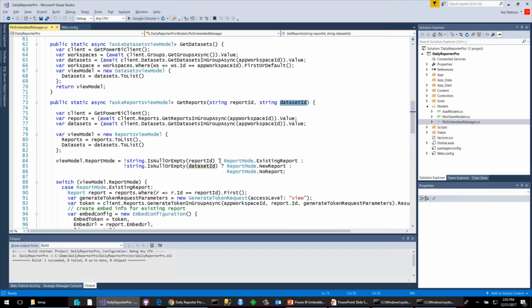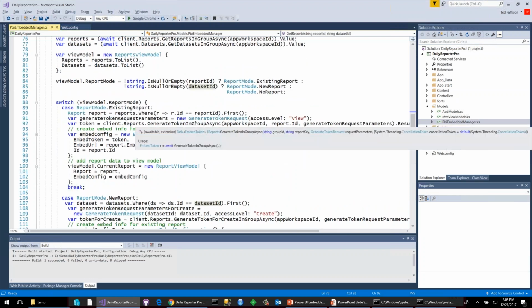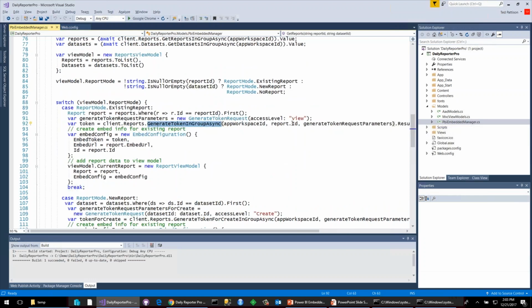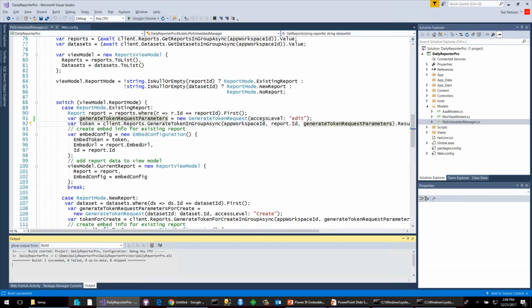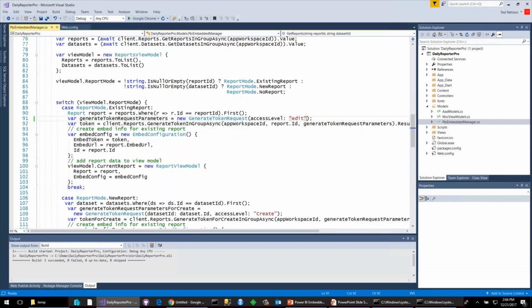that particular dataset. Now, in our case right here, we're going to generate one of these tokens. The reason that I could not edit that before is because when I generated the token, it was a view token. Let's go ahead and switch that to an edit token. And let's go ahead and run this one more time. And what we should see here, and now I realize that this is the thing that I broke, so I don't think this is going to work for us inside there. But the idea is that when you create the token, you're able to specify what level you have inside there, and allow save. Okay.